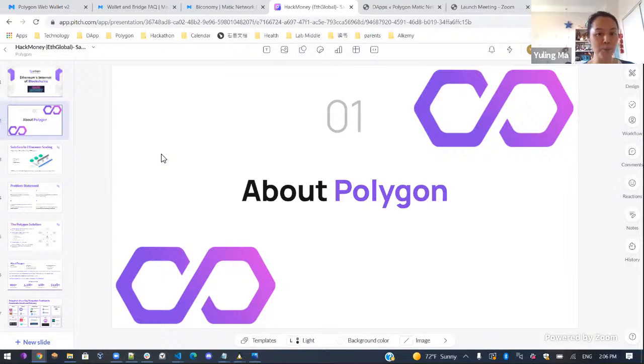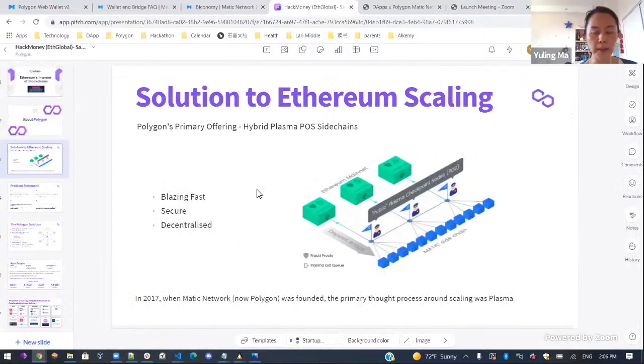And that is where Polygon comes in. Polygon solves the pain points like high gas fees and slow speed associated with blockchain without sacrificing on security.